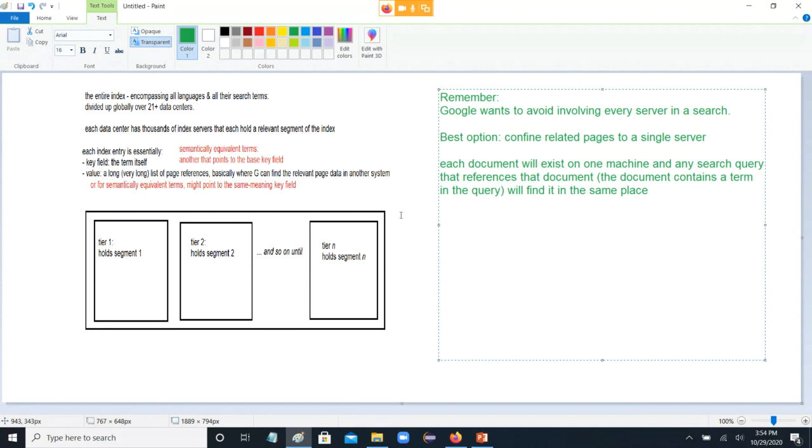So you have a whole bunch of different sets of search terms, but they're going to be grouped in a way so that every search that might turn up a particular document is going to point to that one particular setup.